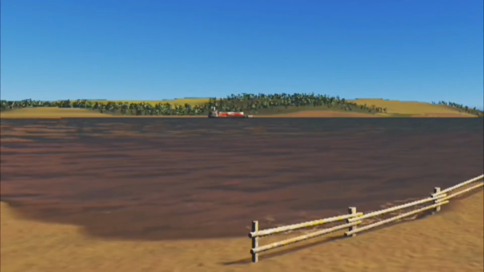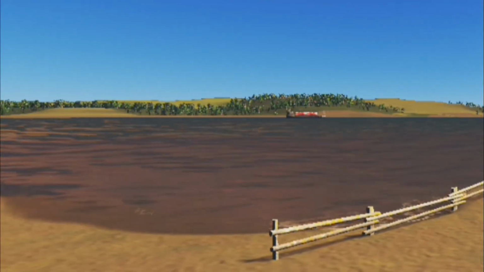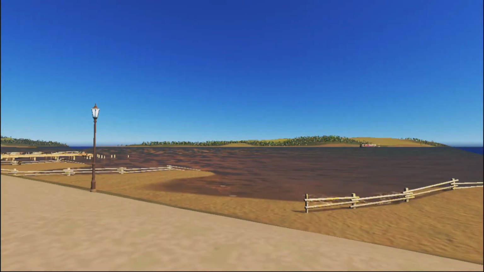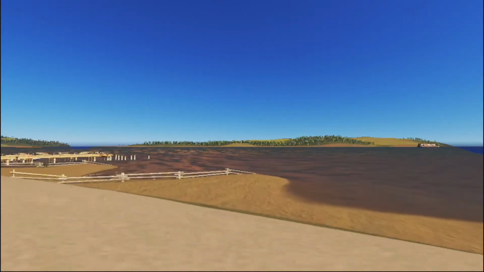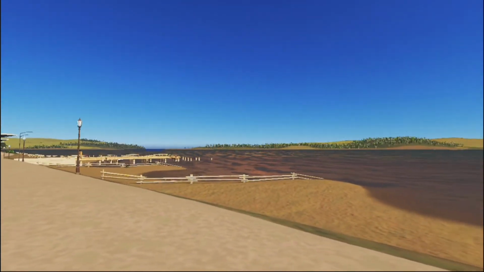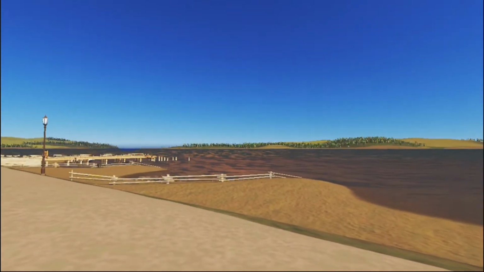Look at that! There's an actual cargo ship going out past the island, which we'll have to name at some point. I don't know. That's something we'll do today, is build at least the bridge over to that island, because this is going to become our sort of tourist area.